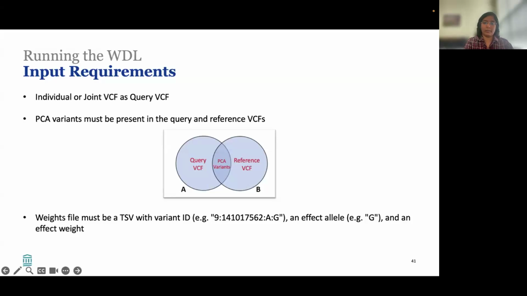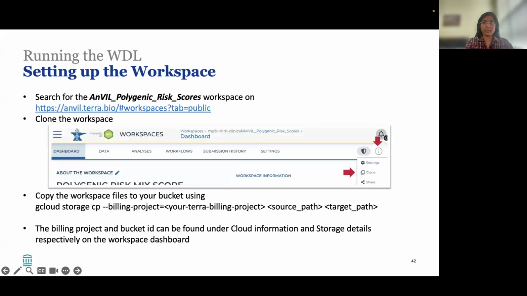Like you see here, it'll be the chromosome number, the position, the effect allele and the ref allele. The second column would be just the effect allele, and the third column will be the effect weight. As long as you have these requirements, it's a safe bet that you can use your own data on these WDLs.